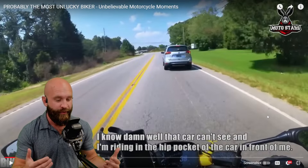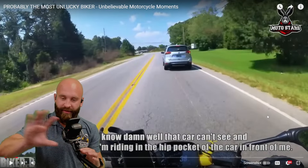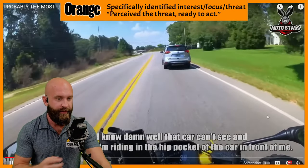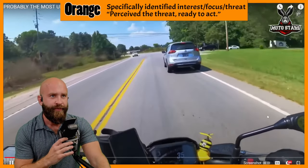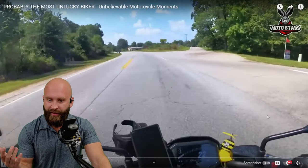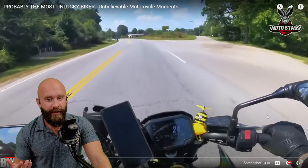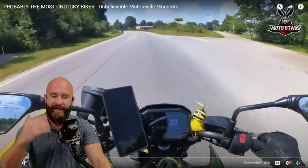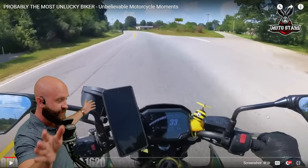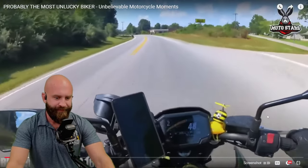But that's what I was looking for before we even saw the crash. I was looking for those sides of the vehicles that are in the back. There's a possibility. So we go into orange stage. So brakes, moved over. We went from 38 to 22, which is very simple on a bike. And then we just accelerate past. We didn't turn around and flip anybody off. We have a turn coming up, so we're staring back there, and we keep going straight when the road keeps turning. That'd be bad. So good job.